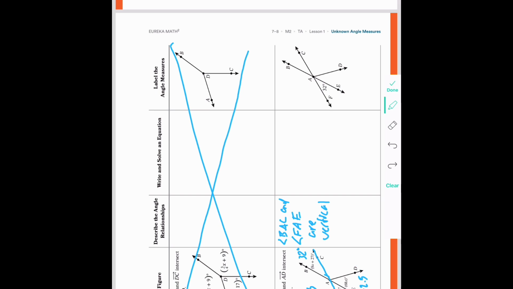But you could have also looked at the straight line that is BAE and said that if you once again do the exact same thing that I did with the other one I was looking at, add 32 plus 42.5 and then subtract that number from 180, I'll get that measurement. So let's go ahead and do that. I know that 32 plus 42.5 would equal 74.5. And if I take 180 and subtract 74.5, that should give me 105.5 in that angle measurement.